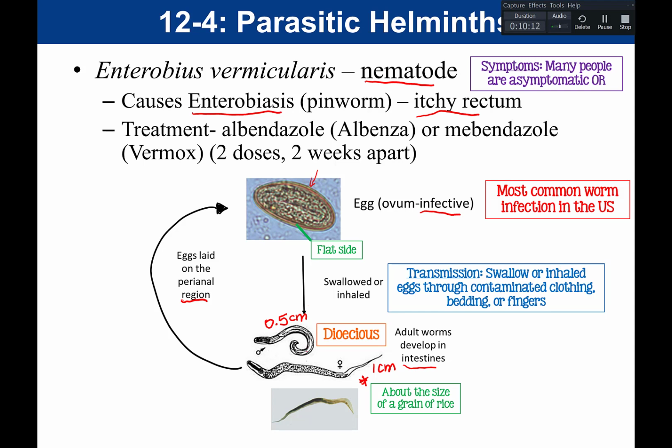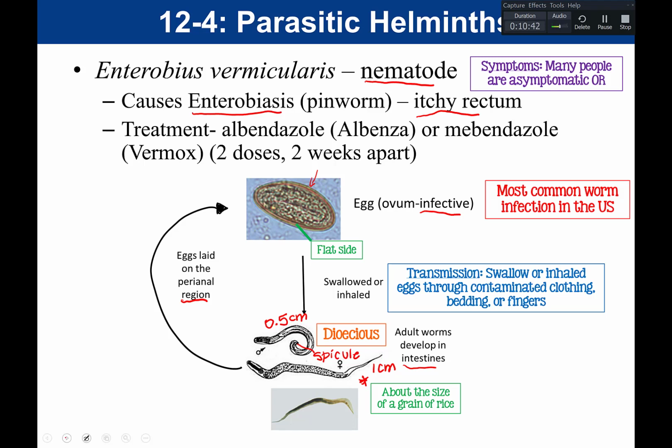But the identifying feature for the male is he has this reproductive organ that's called the spicule. That is his reproductive organ, and it looks like a little curly Q, whereas you'll notice that the tail of the female is very straight. The male has its spicule, its reproductive organ. And that is how you identify male versus female.